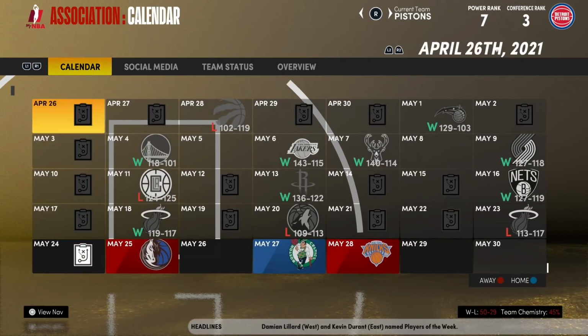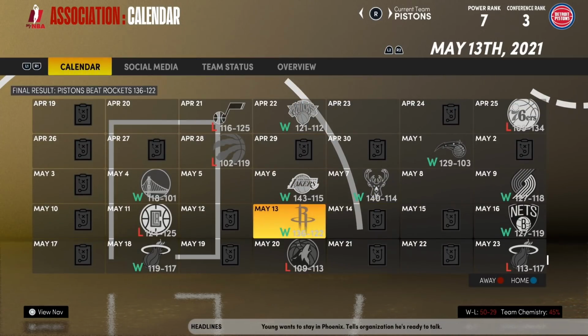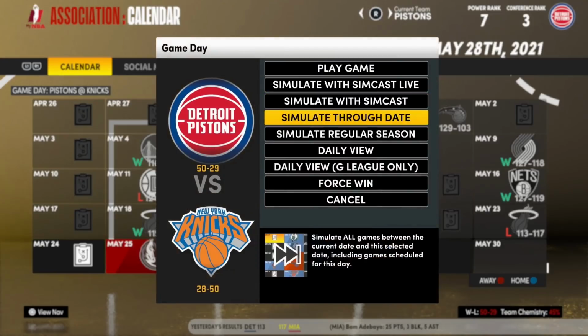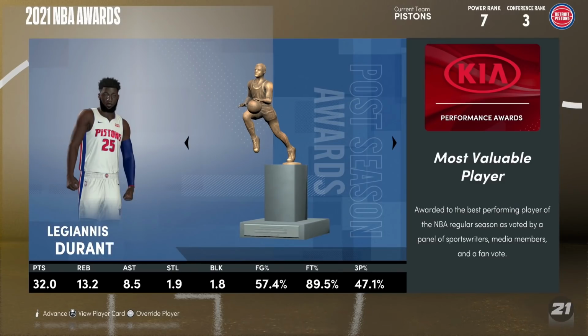I mean, the Pistons are beating some good teams here. Like, they get a W against the Lakers, the Bucks, the Rockets, the Warriors, the Nets, the Heat. They beat some really good teams, lost to the Timberwolves, though. So I guess they're really on and off. And Leonis Durant is going to get MVP.